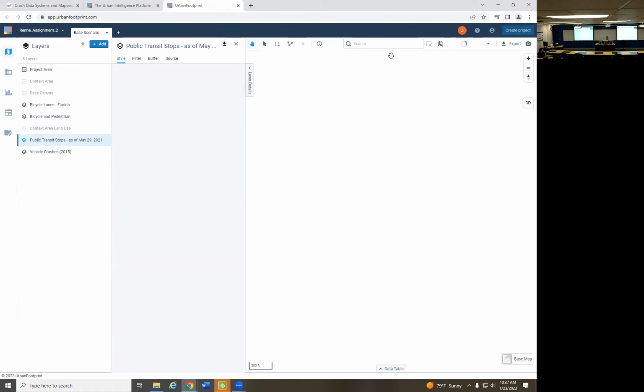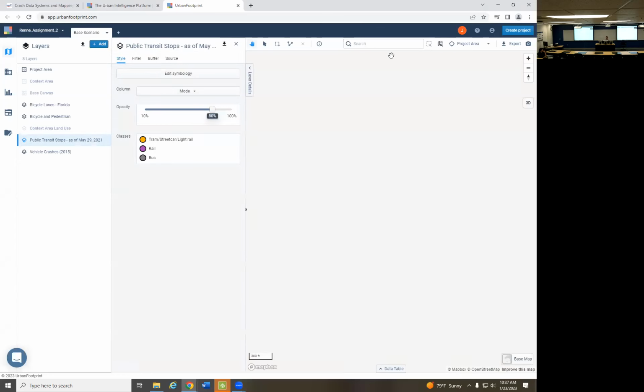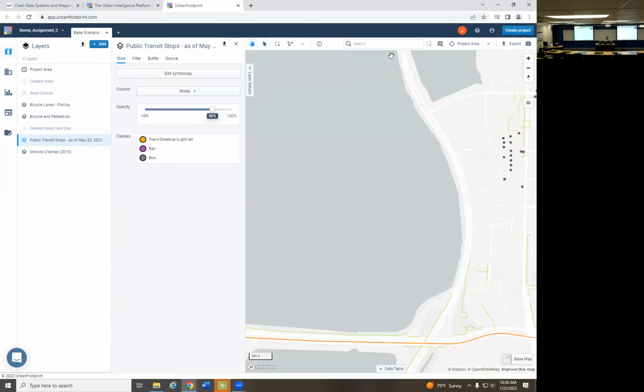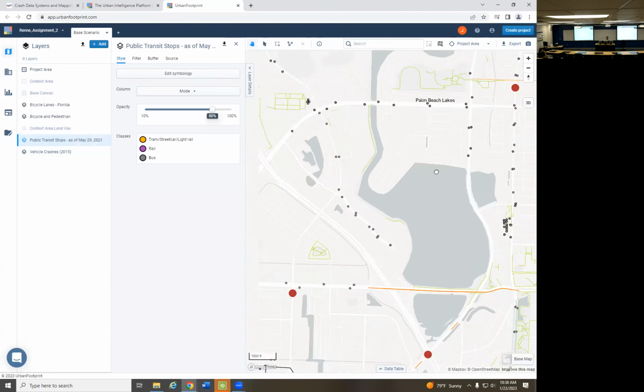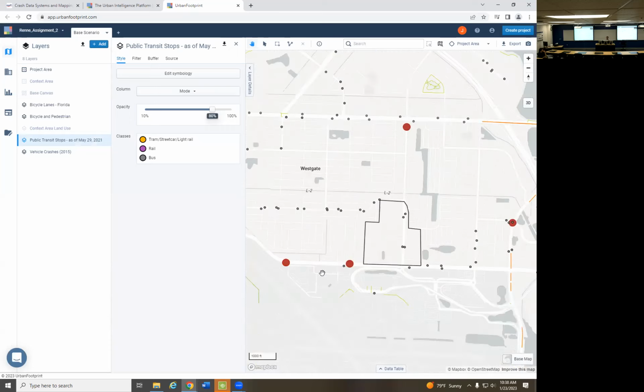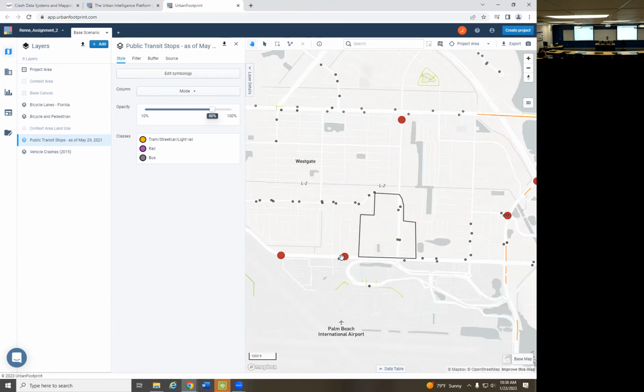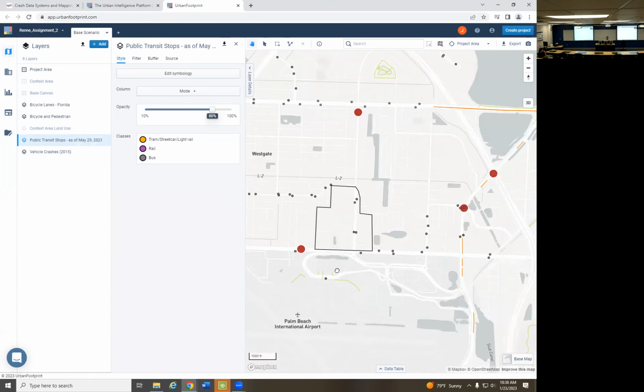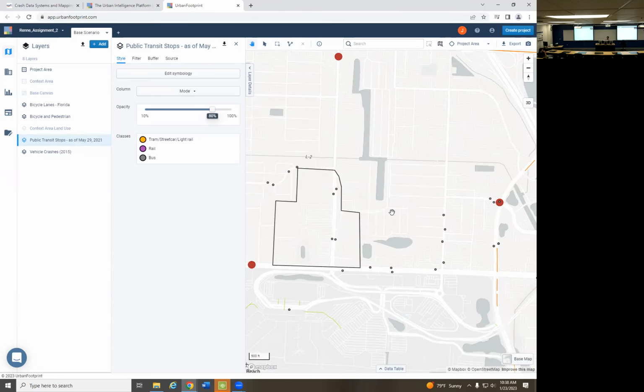While connecting to the server can have its downside, like when it crashes like that, the upside is that generally you don't ever lose your data, right? Because it saved the most recent thing I did, which was making the vehicle crashes large red circles. For some reason, it didn't save what I did to the transit stops.